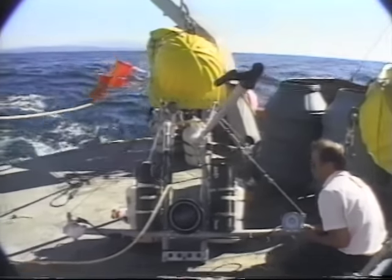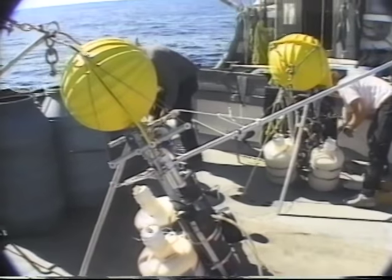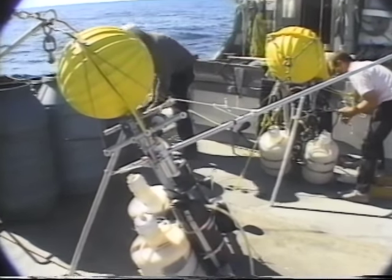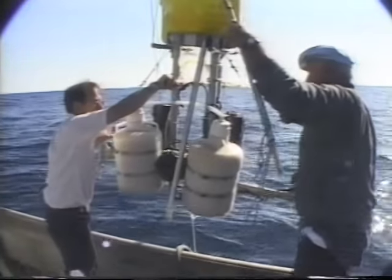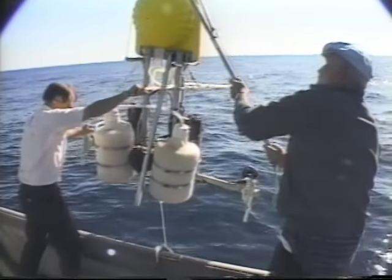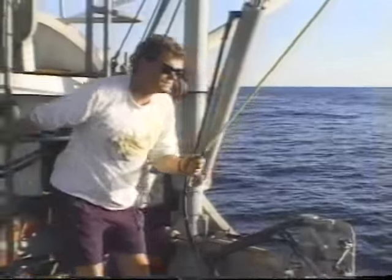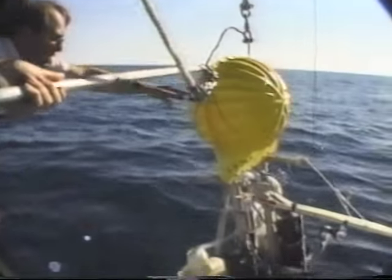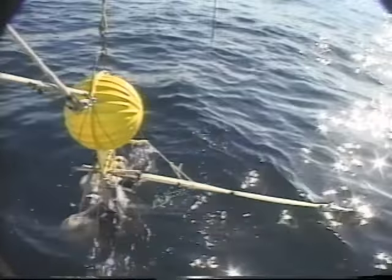We have a mini DV camera, we have the lights on here, and then we have 12 gallons of enzyme-enhanced bait. This is over 1,000 times more attractive than just having the meat on there. The cameras go down, they work a light-dark cycle where every 15 minutes the cameras are on for a minute and a half. And then the cameras work for about 8 hours. We have three of them. We basically have 24-hour coverage with the camera system.